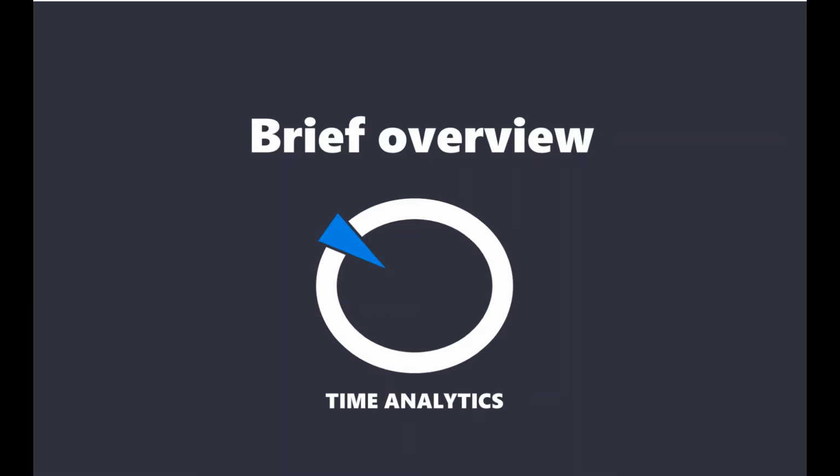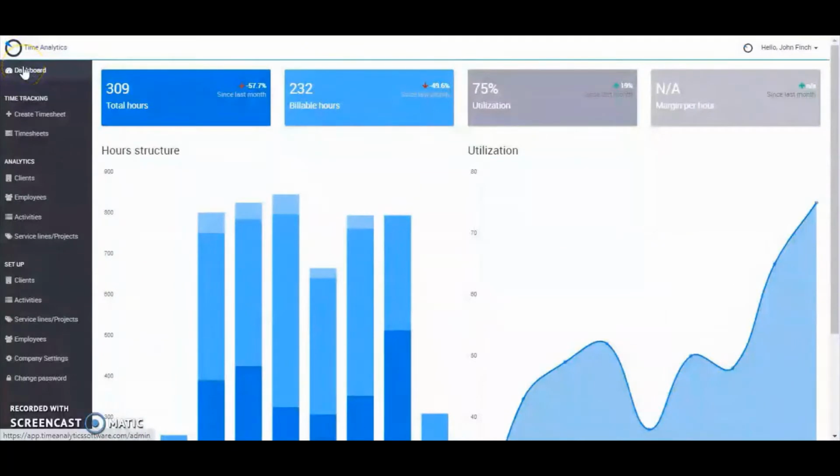Welcome to Time Analytics, an advanced solution for easy tracking and increasing work productivity, activity efficiency, and profitability of projects and clients. After the initial login, the basic panel with the key parameters is displayed. It includes the total number of hours in the current month and an indicator of decrease or increase compared to the same period of the previous month.